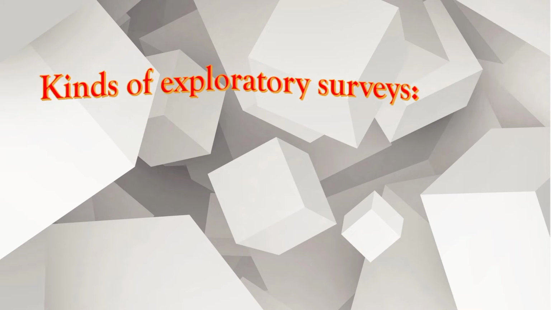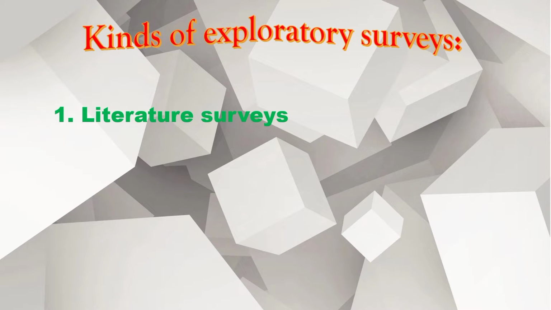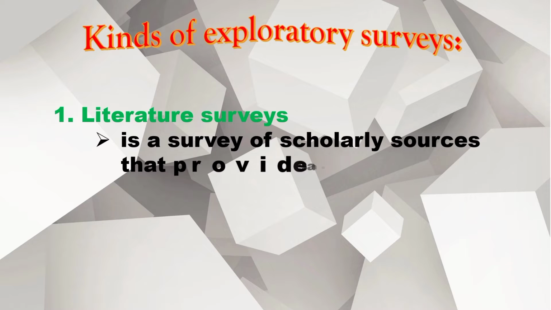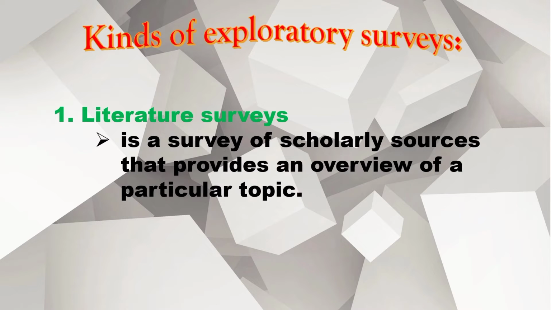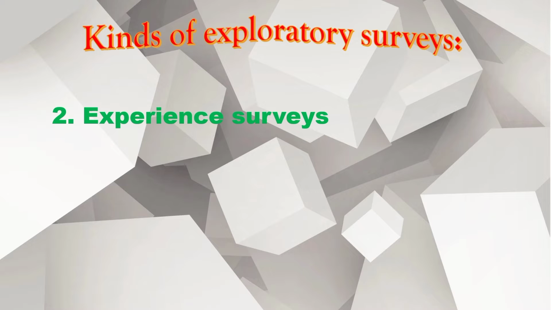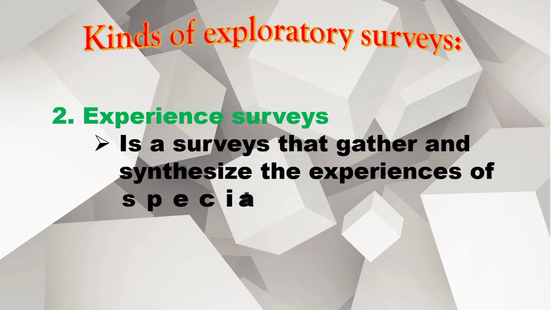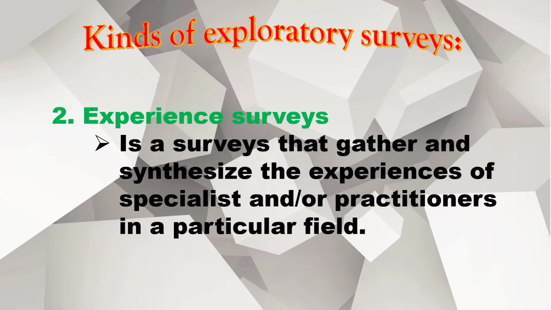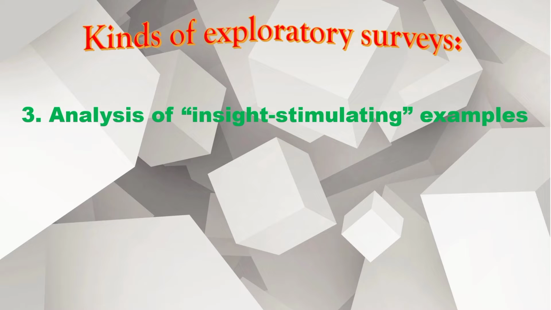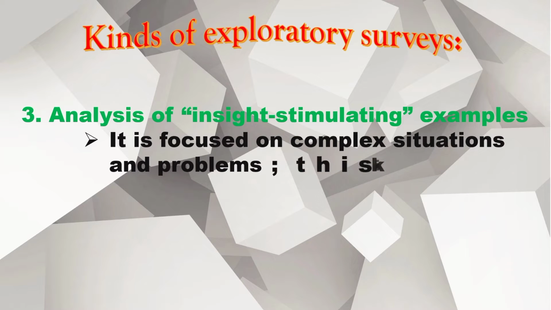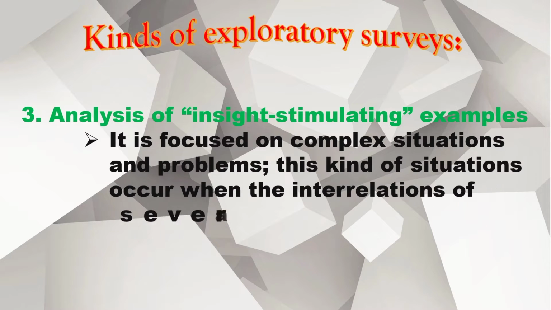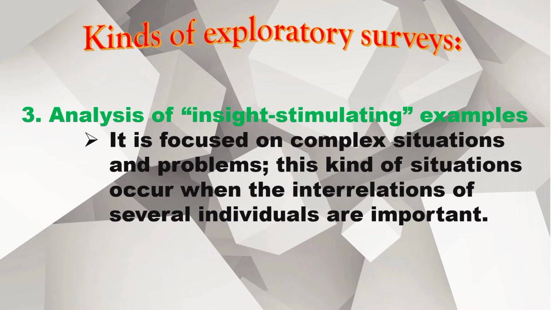Kinds of exploratory surveys. Literature or review surveys are surveys of scholarly sources that provide an overview of a particular topic. Experience surveys gather and synthesize the experiences of specialists and/or practitioners in a particular field. Analysis of insight-stimulating examples is focused on complex situations and problems. These kinds of situations occur when the interrelations of several individuals are important.